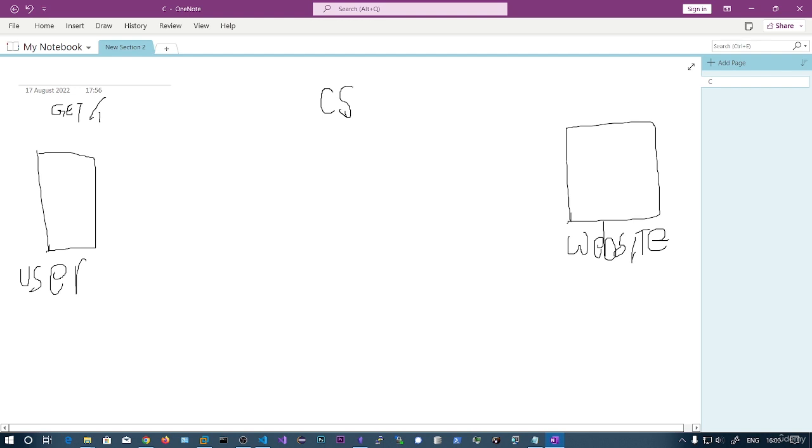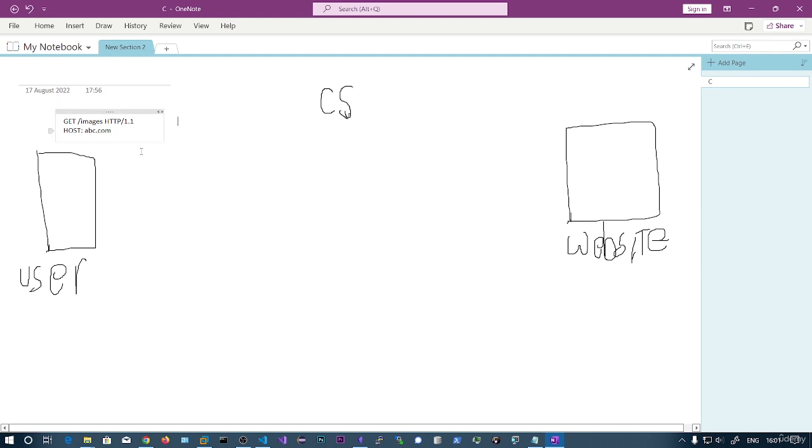So let's say GET /images, and along with this, the Host header, the website, let's say abc.com. So this is the cache key, generally the basic cache key.